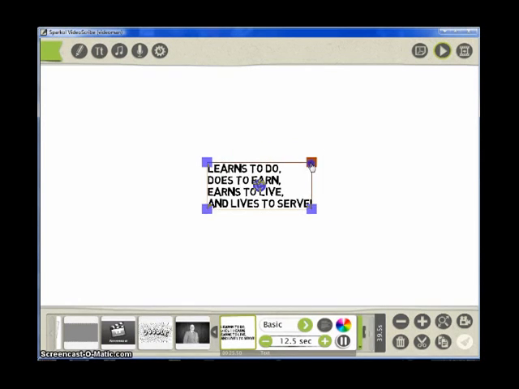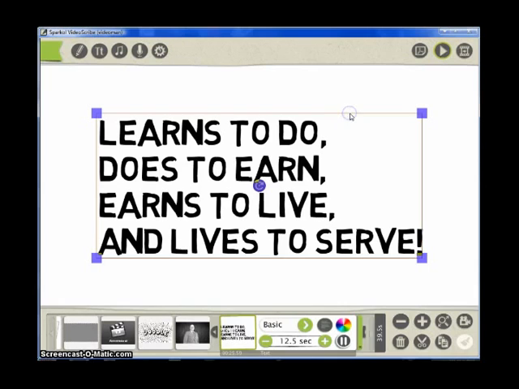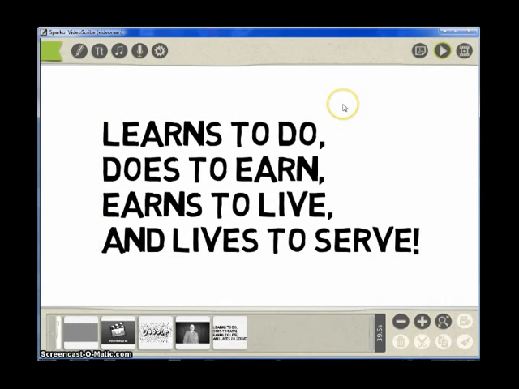Click OK. Now I'm going to, whoop, too far. I'm going to increase the image a little bit. Now, it looks good, except that I really don't like how this extends out too far here.